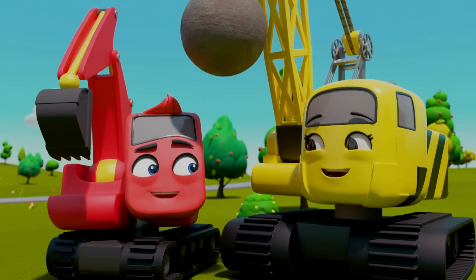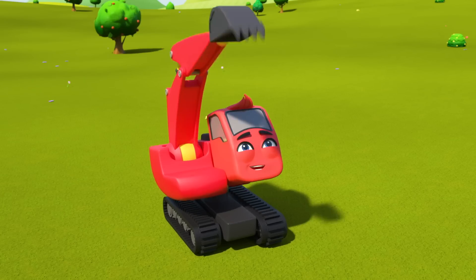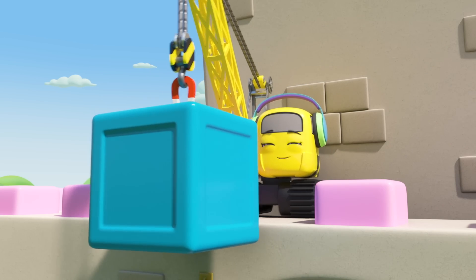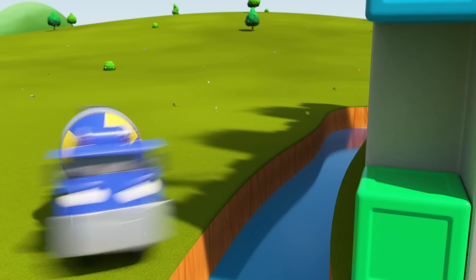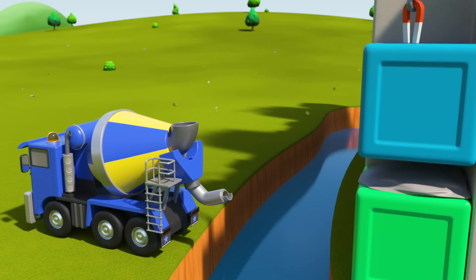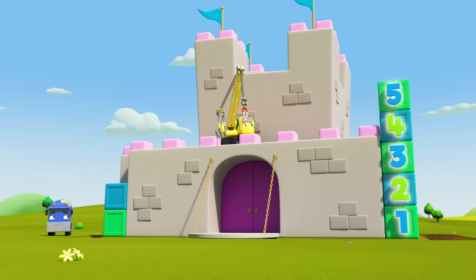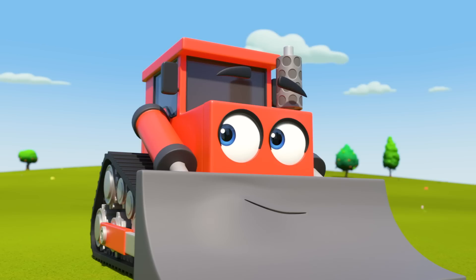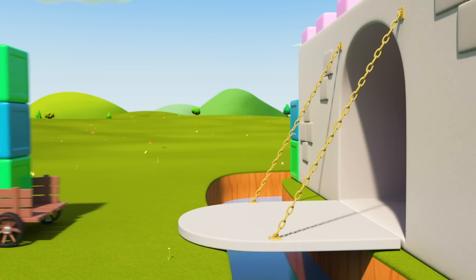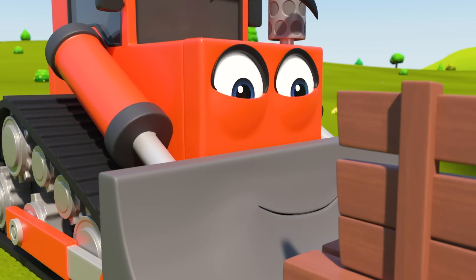Look, it's the construction crew and they're building a castle! Diggly is directing Daisy as she lifts a big heavy block and puts it in place. CJ squirts the cement — one done! One, two, three, four, five blocks on one side and one, two on the other. They're going to need some more blocks — go go, Dozer! One, two, three blocks across the drawbridge. Good job, Dozer!